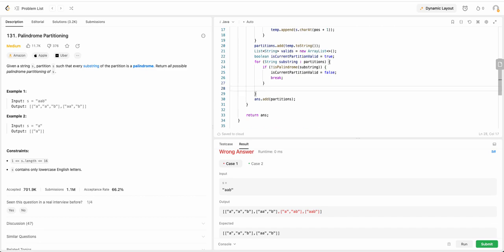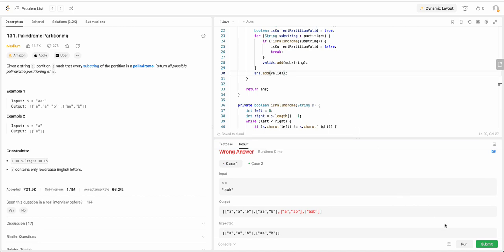Okay, else we will add the substring to valid, right? And finally add to the valid.